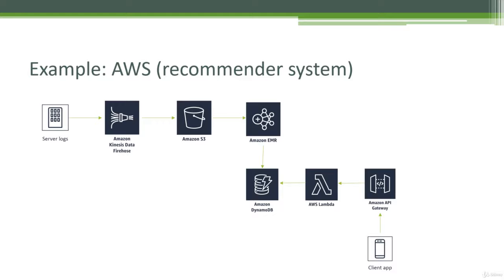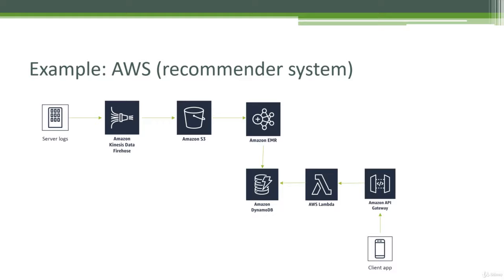I could then publish that to something like Amazon DynamoDB, which is just a NoSQL database that will allow me to very quickly associate a list of item identifiers with a list of user identifiers. And that will be a very fast way of looking up what items I should recommend for a given user. So I take the output of the model and I publish the output to something more scalable like DynamoDB. DynamoDB is horizontally scalable, so it can handle very high transaction rates at very low latency.